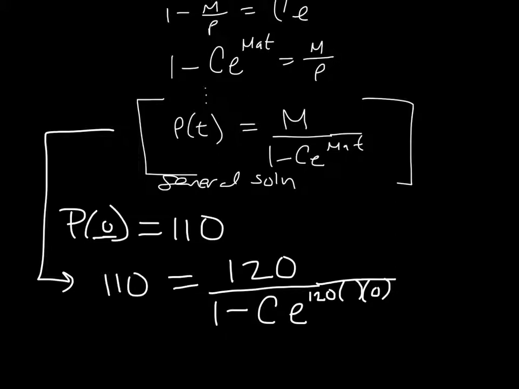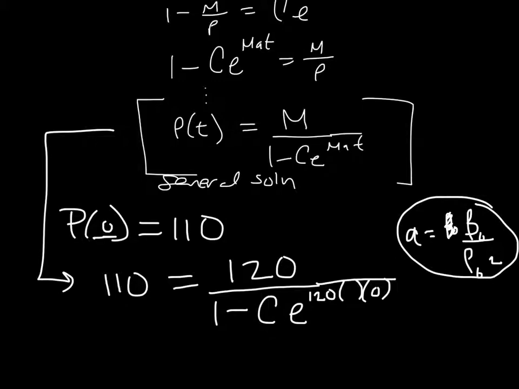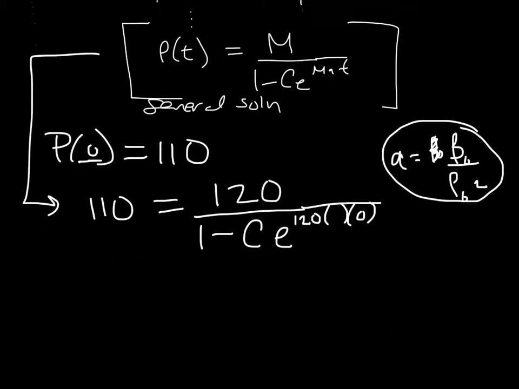But what's my A? Well, remember, it's way above on the very first, the top of the page. But remember from 18, we did solve for A, and it was actually, what was it? It was A equals, let's see, B naught over P naught squared, right? If you look, we have this on 18 and of course at the top of the page. So we can actually find what A is.